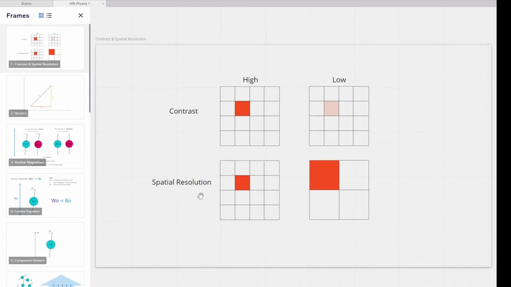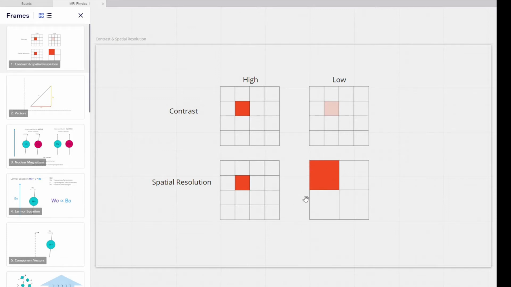Spatial resolution is the other thing that we think about, and that is our ability to tell where something is, our ability to localize it, and how specific can we get. So let's look at our first example again. Same image, a matrix of 4 by 4 pixels. And if we took our image and divided it into quadrants, our lesion is in the upper left quadrant. And then within that quadrant, we can say, oh, well, it's actually in the lower and medial part of that upper outer quadrant. We can get somewhat specific. No trouble telling the lesion apart from the surrounding tissue.